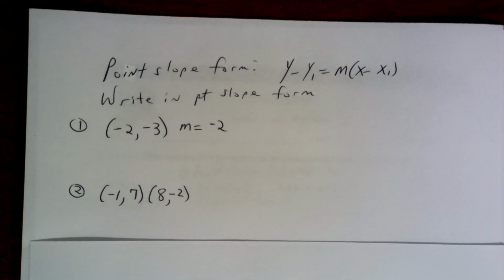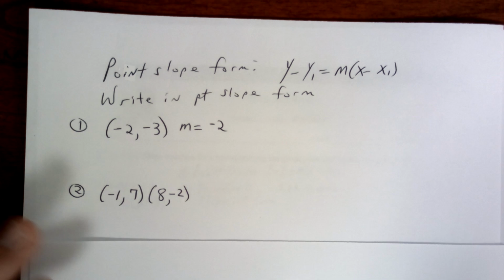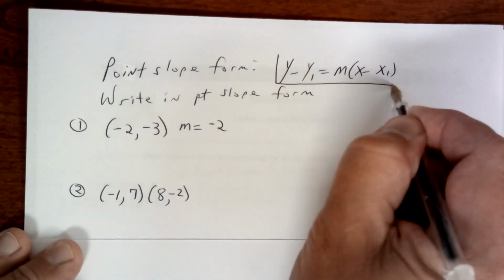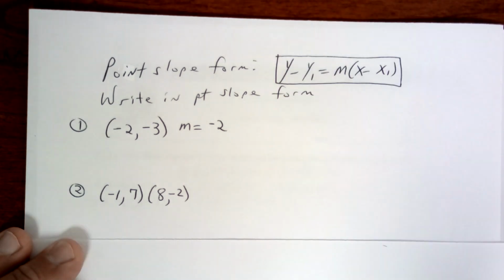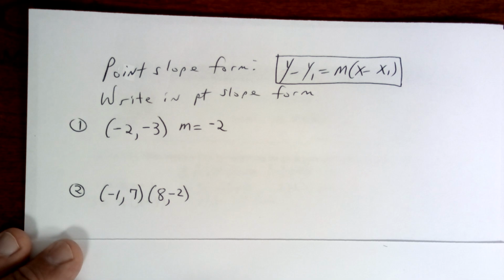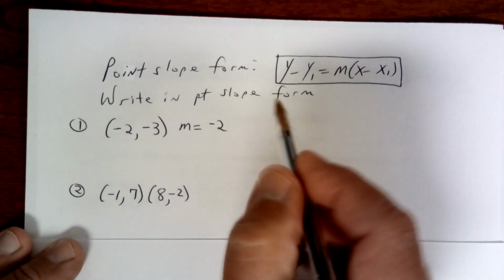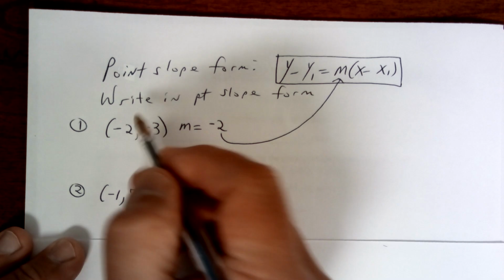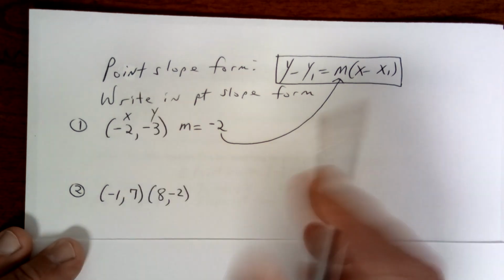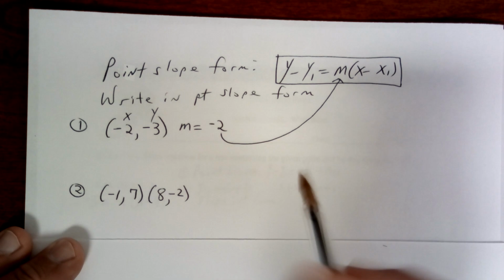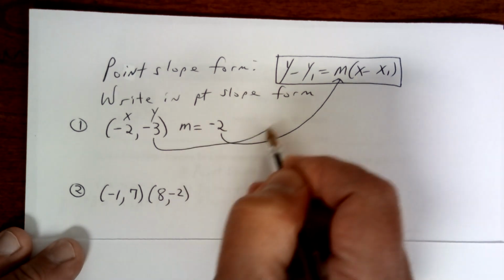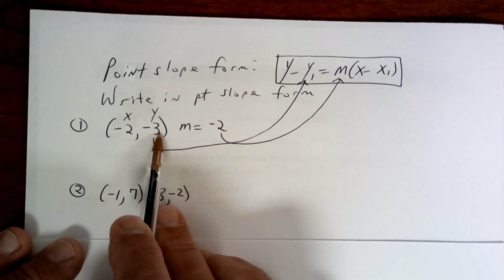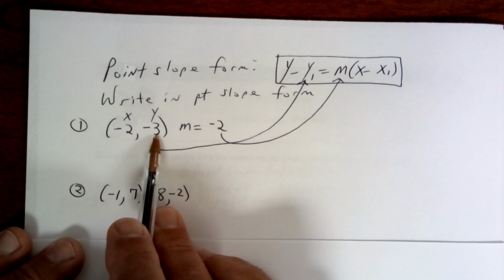Hello and good morning. We're going to talk about point slope formula, and here it is right here. You need to memorize this. Now, here's your slope, so that's going to go right here where the M is. This is your point. This is your X and your Y. But this says Y, so the negative 3 has to go here. Remember, it's backwards. Okay, the one in the back goes in front.